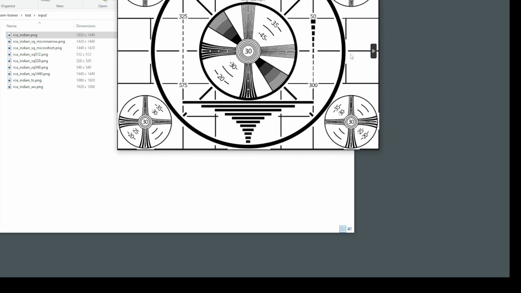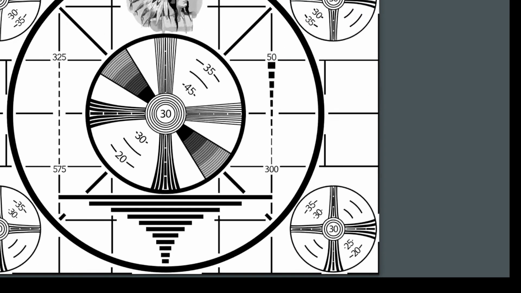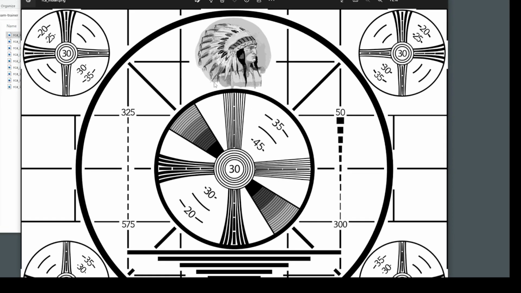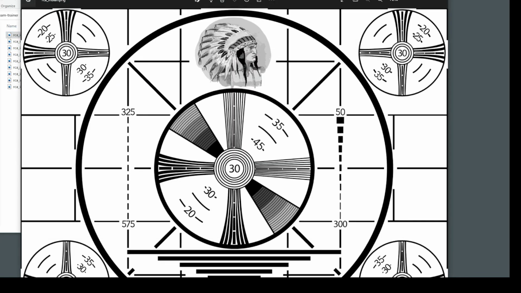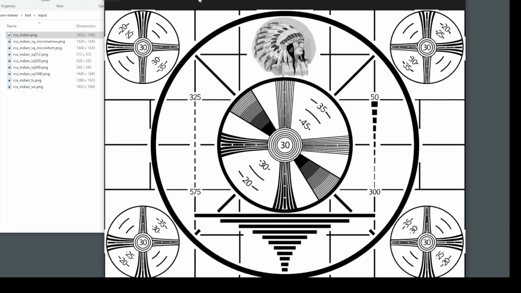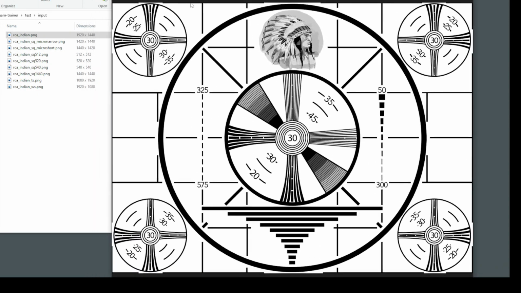So let's open this up. You can see here's the image. It's quite large, right? It's a 1920 by 1440 image. Did I get that right? Yeah, 1440 image. It's quite large. I don't think it'll even fit in the video size that I'm recording, but you get the point. Nice and big.